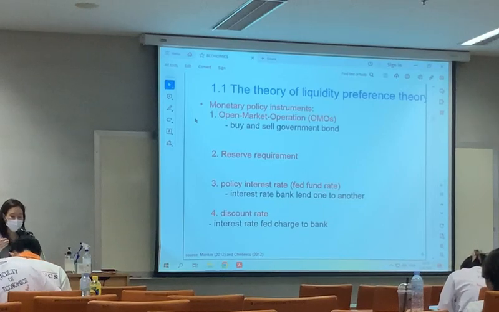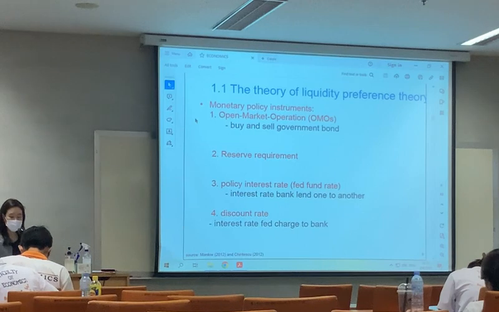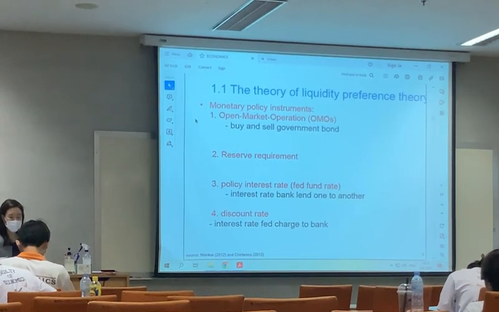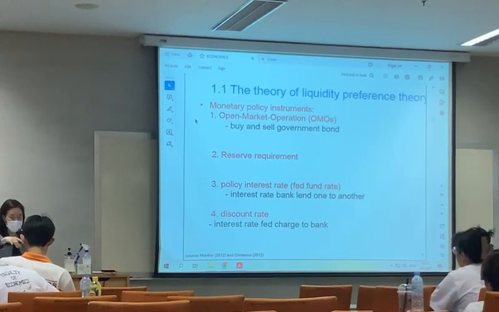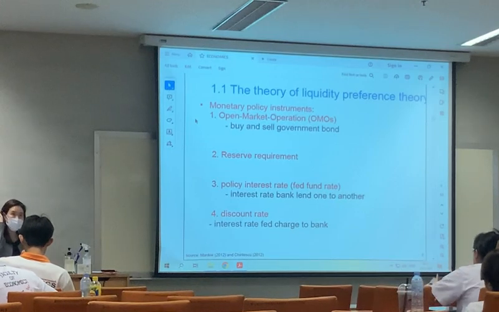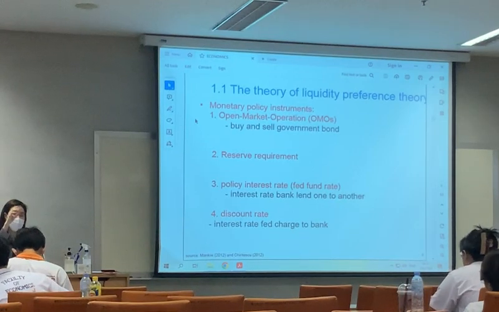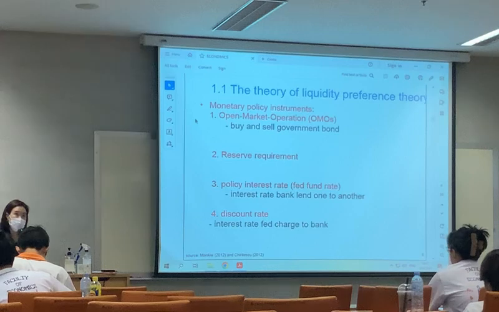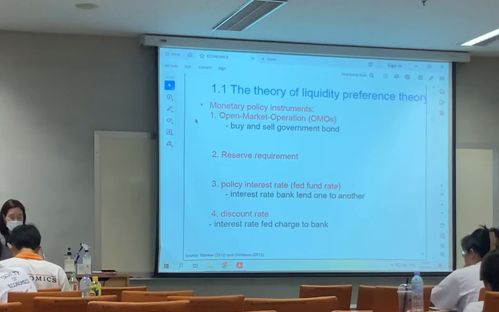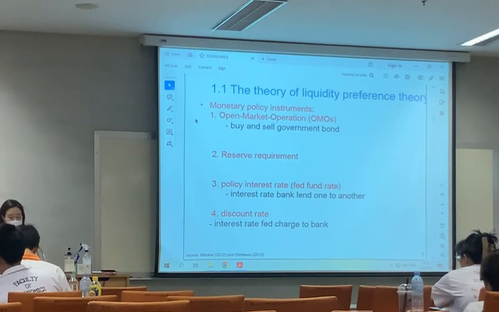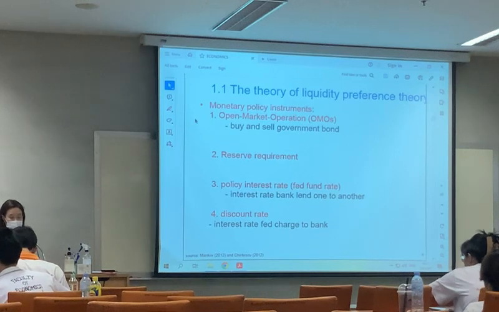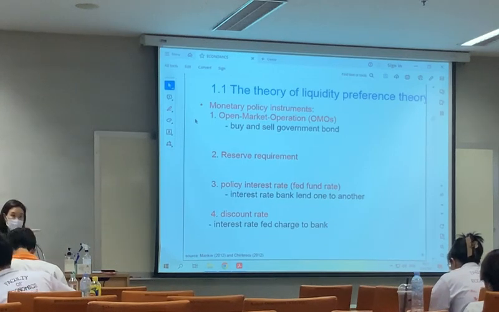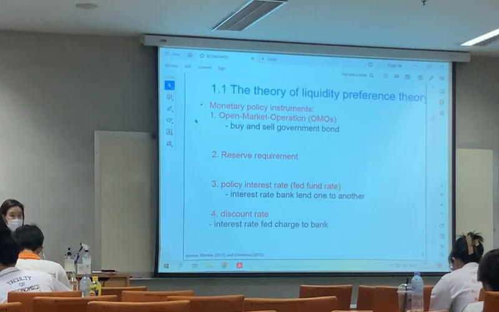The monetary policy instruments that can affect the money supply are what the central bank does, so go back and review that. We need that material to derive the MS curve. For open market operations, reserve requirement, policy rate, and discount rate, I already told you in chapter 16, so you just have to review these things again, okay?